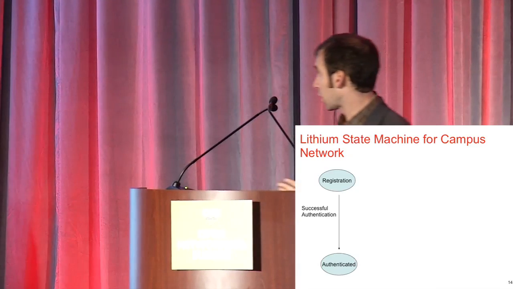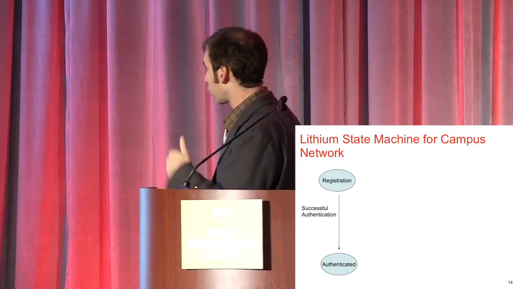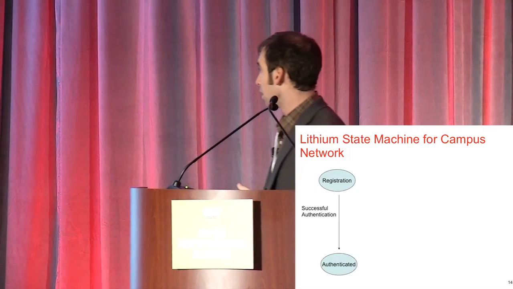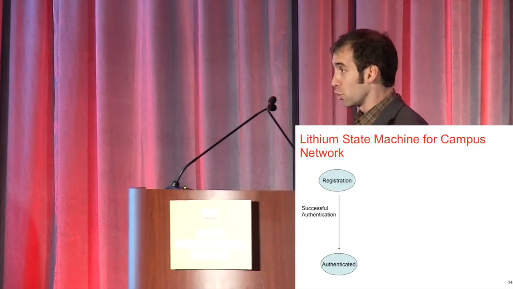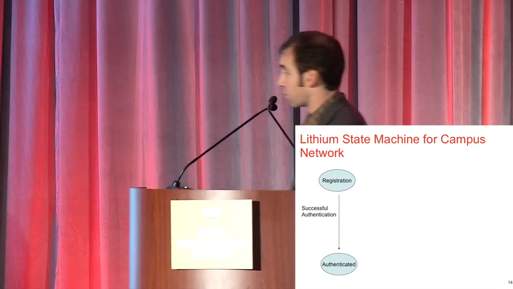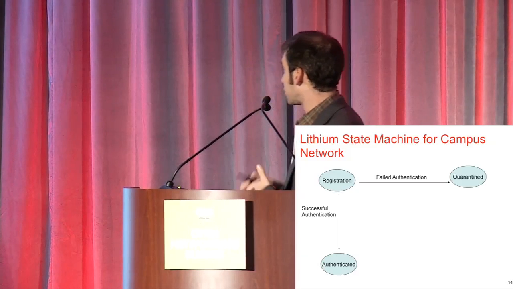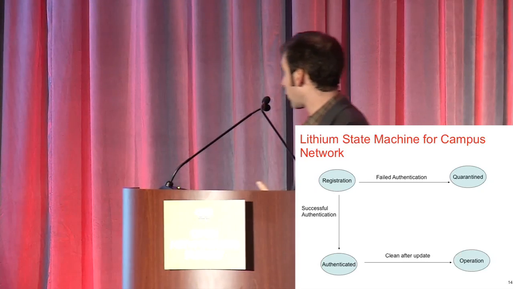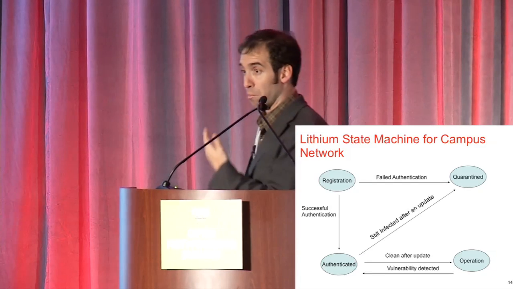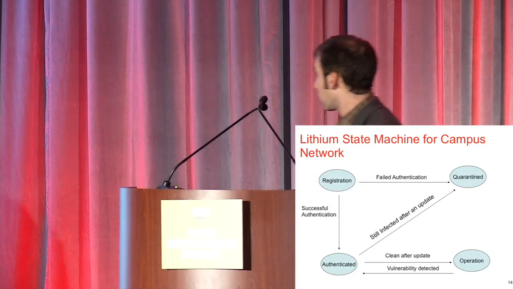If the host successfully authenticates, that's basically an event. So previously, what I talked about in terms of domains, this is a change of state. Now, the controller can push new forwarding table rules to the switches based on the fact that the event has occurred, and we can of course extend this depending on whether authentication fails, or if later, for example, a vulnerability is detected, we can move the host back to a different state. Okay, so that's the basic idea.